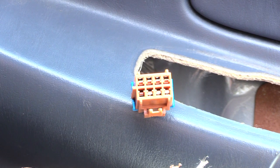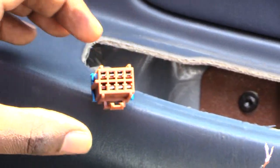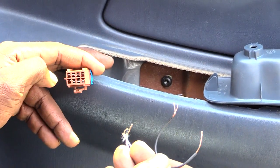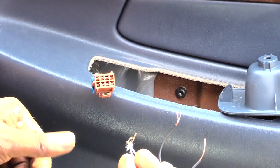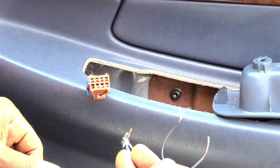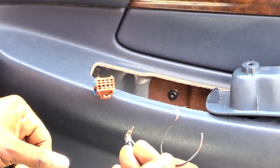It's probably the same from 2000 up to about 2005 or 2006, or as long as you have this same configuration. If you remove your door cover and take out your power switch and see this same setup, it's going to work the same on multiple Impala vehicles as well as a lot of other Chevy vehicles. That's how you let your window up or down if your switch goes bad.